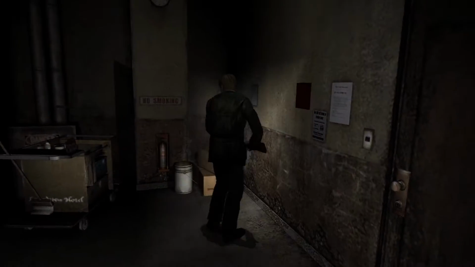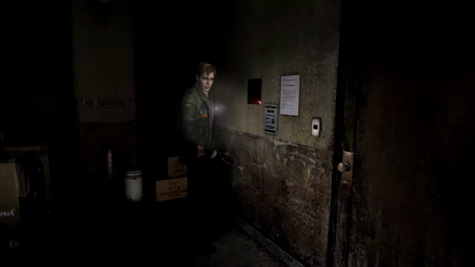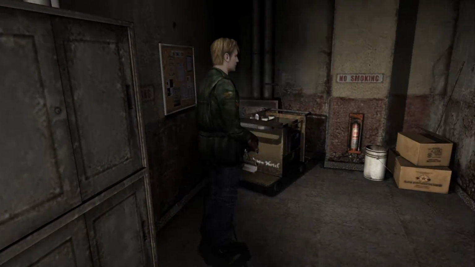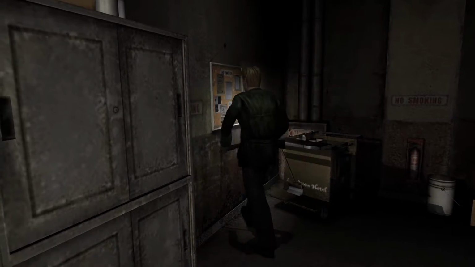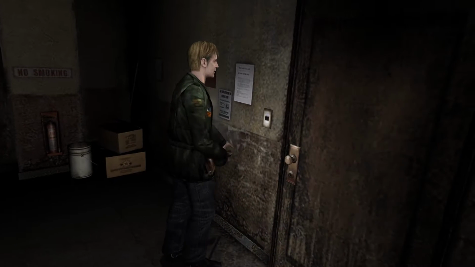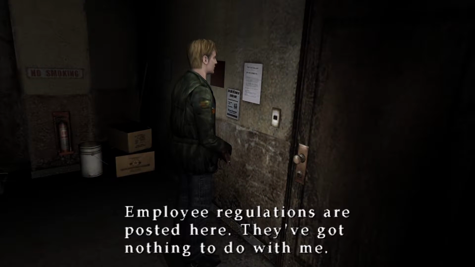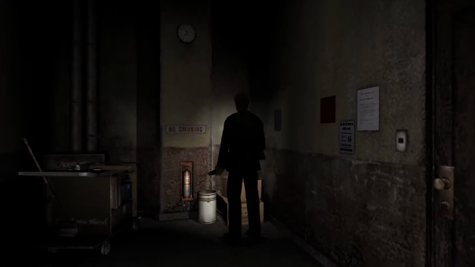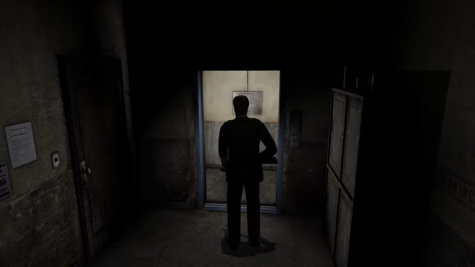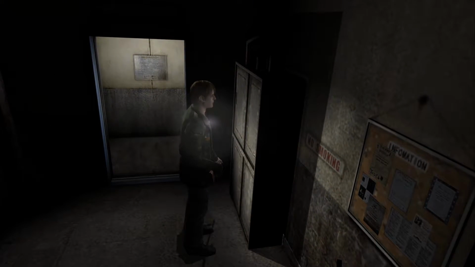Conveniently for us, there is a save point right here. There are also some very convenient health drinks right here. James has a lot of flavor text in the hotel, as you probably noticed already. There are memos hanging here. You can also examine this. Employee regulations are posted here. They've got nothing to do with me. So yeah, James has a ton of flavor text in the hotel if you want to examine stuff and read it. Anyway, the shelf is empty.